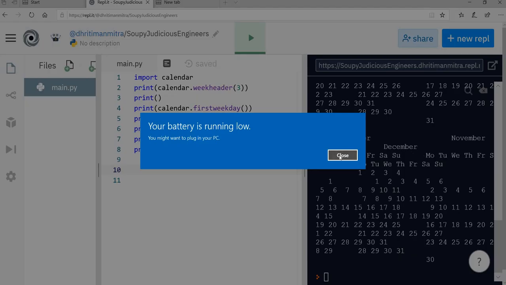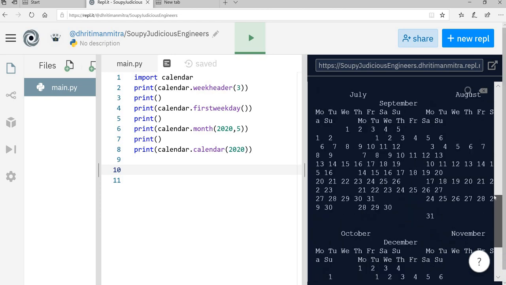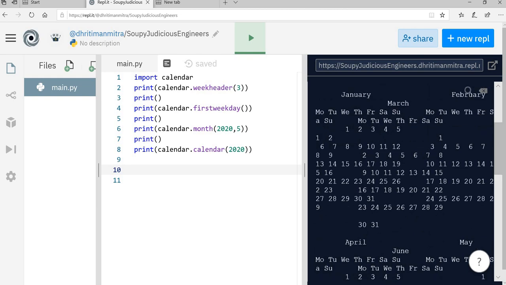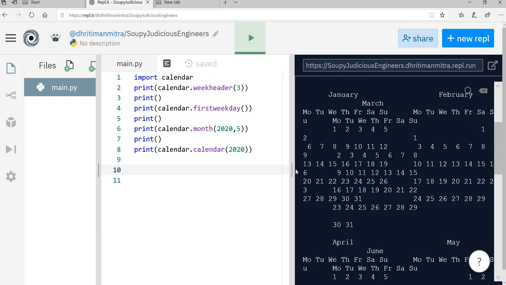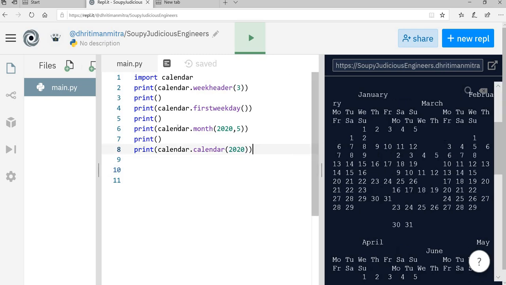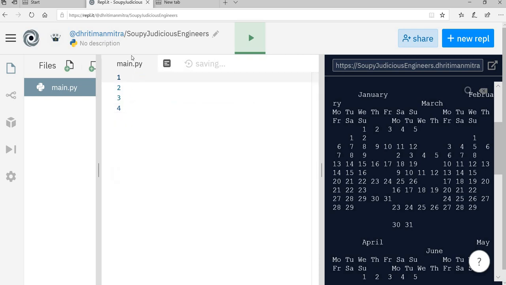See, it is actually showing the calendar of all the months. Maybe in a hasty way, but still it is showing the calendar of all the months. Okay, so our next program will start with Fibonacci series, and that will be our today's last program.